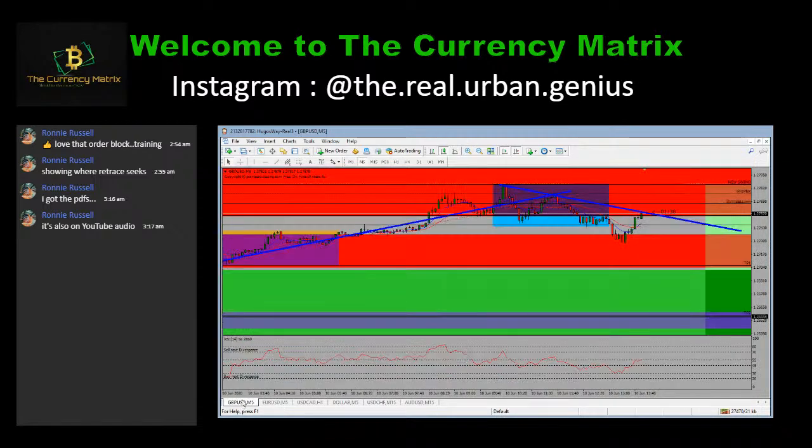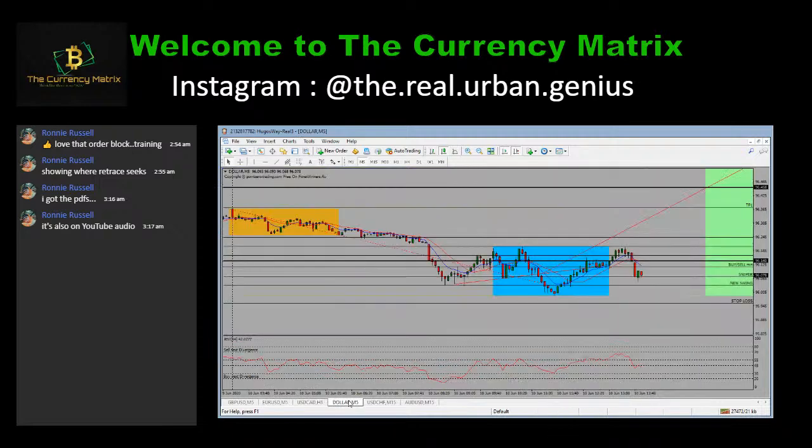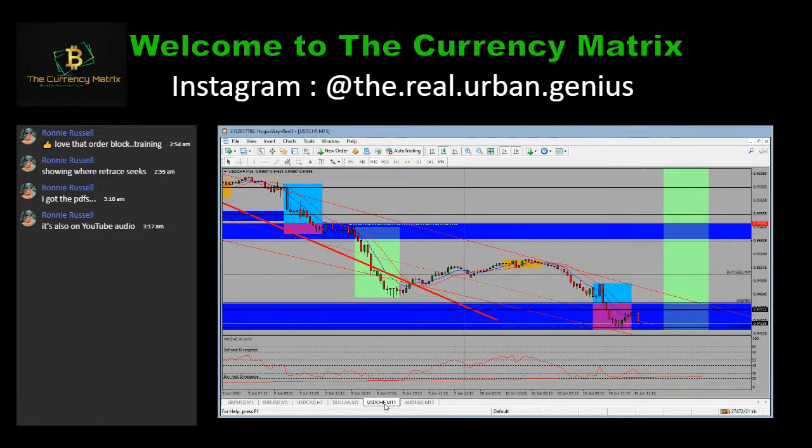You know what question I did have is from the academy. The ADR indicator that you speak about in the intraday video. I can't seem to find that indicator anywhere. I looked on my MetaTrader 4 from my phone, and I looked on TradingView, and I keep finding average true range, but I can't find the average daily range. Okay, I'll have to send you that one individually.